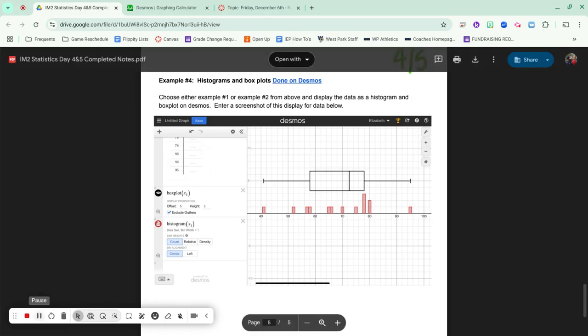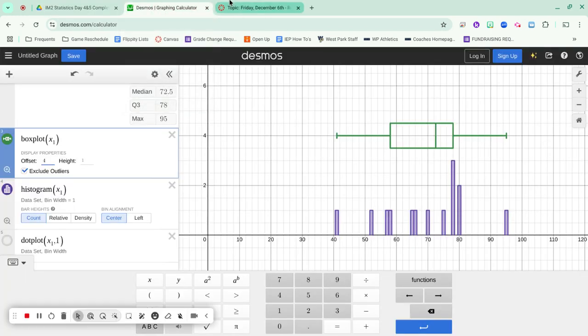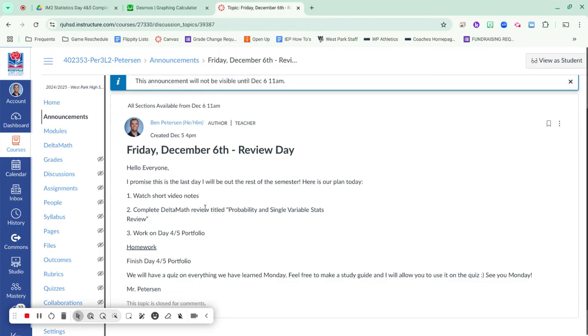So once you wrap up the rest of the day 4 or 5 notes, and that is primarily just doing the histogram and box plot on example 4 via Desmos, and you kind of play around with some of the shortcuts, all you guys have to do from here on out is complete the Delta Math review, and that'll take you a little bit. Make sure you work all the way through it, because I'll definitely be getting that marked as well for some points. And then there's the day 4 or 5 portfolio, which is a lot like your day 4 or 5 self-assessment. It's just you have to choose your own material and pull sentences with word sentences of different lengths and whatnot.